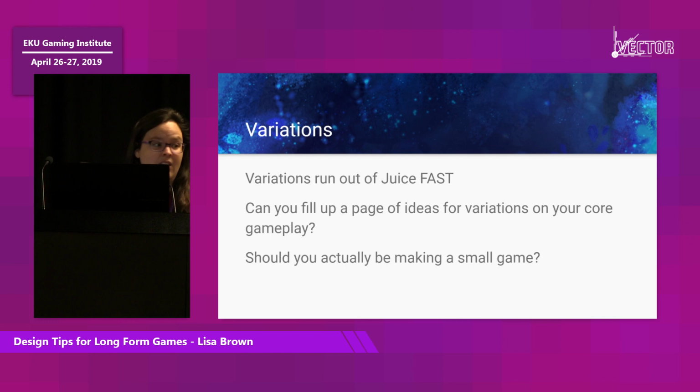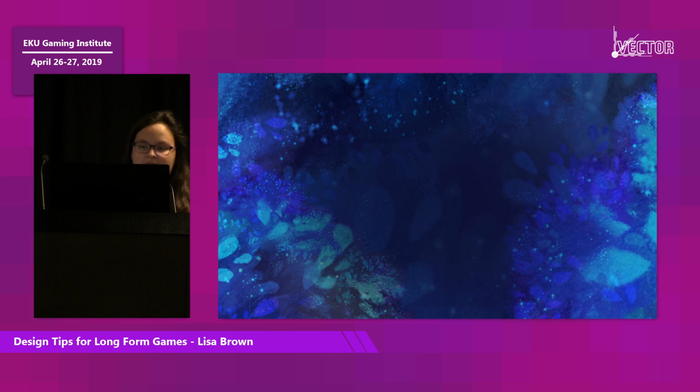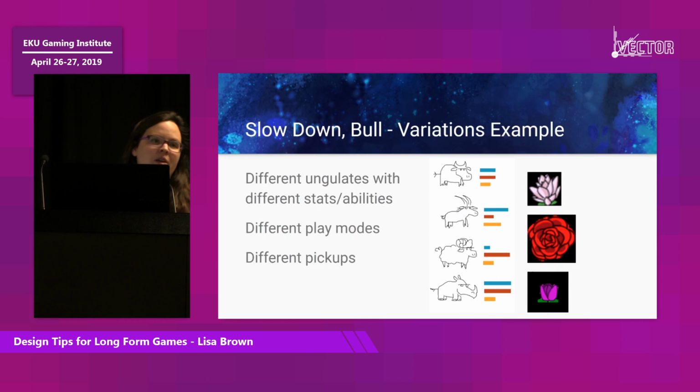So back when I made Slowdown Bull, I did this process. This was the super early prototype. We'd figured out we liked the weird two-button steering, we'd figured out collection was the thing, and we figured out that stress mechanic, and that made up the core gameplay chunk. So I scheduled a big chunk of time to just prototype and see what variations I could come up with on that core mechanic. I was looking back at my design log for this game, and I found all these entries where I was prototyping all kinds of random things and noting what worked and what didn't. So I spent a lot of time on this. Some of the things I thought of were, maybe there's not just a bull, maybe you can play other animals and they have different stats and that changes how you play.